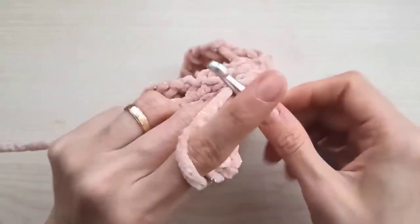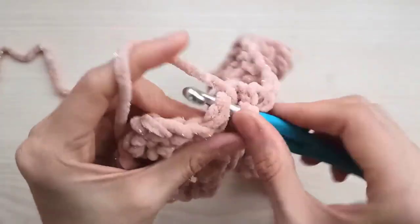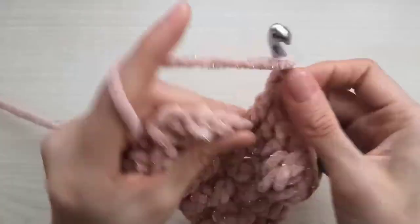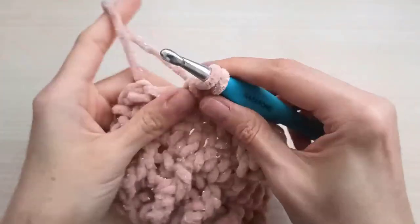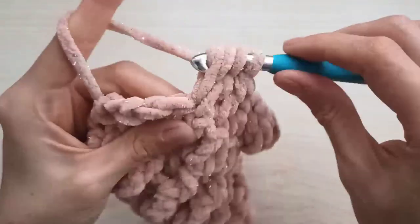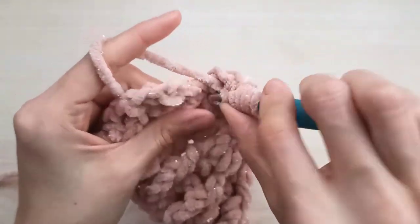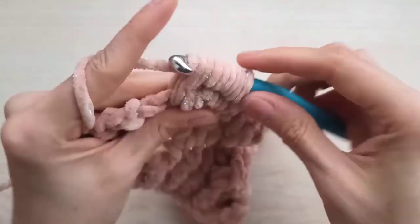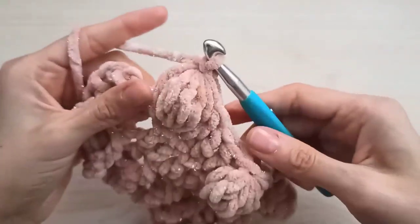Then make 3 usual double crochet in the next 3 stitches, 1, 2, 3. The fourth one, make popcorn again. 1, same stitch, 2, 3, 4, 5, and 6. I have 7 loops, pull through all together, lock with chain 1.